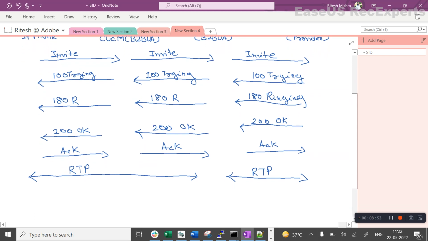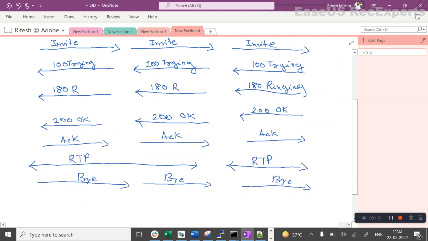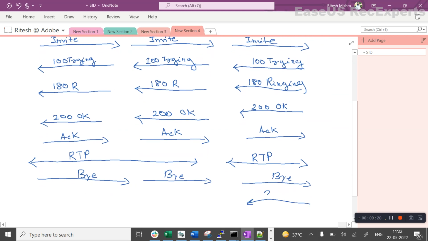Now for the call disconnect, if the IP phone initiates the disconnect, it will send a BYE to the call manager. The same will be forwarded to the CUBE and to the provider, and then we will have 200 OK coming from the provider to CUBE, CUBE to call manager, and then call manager to the IP phone.